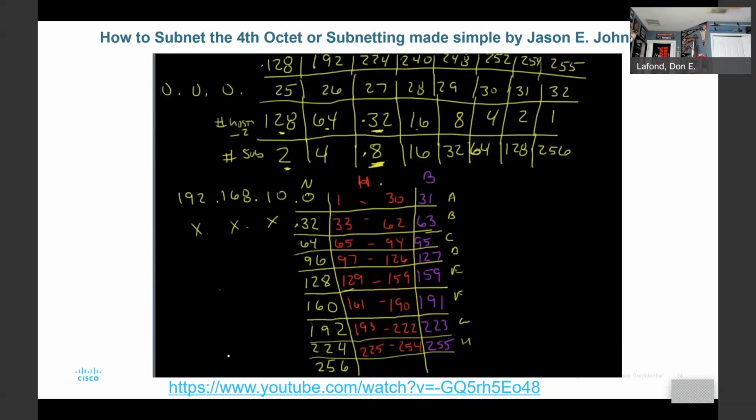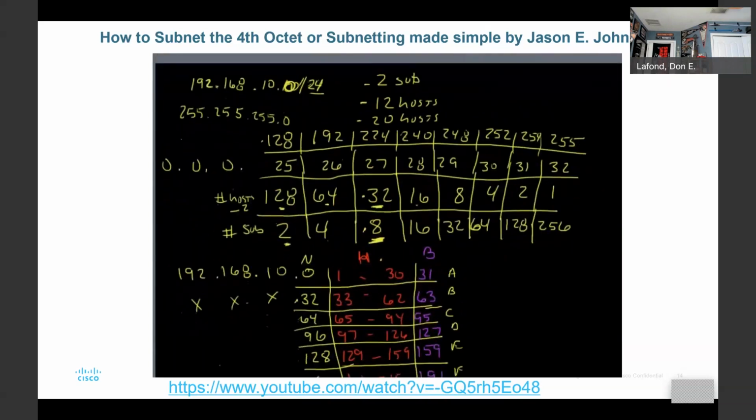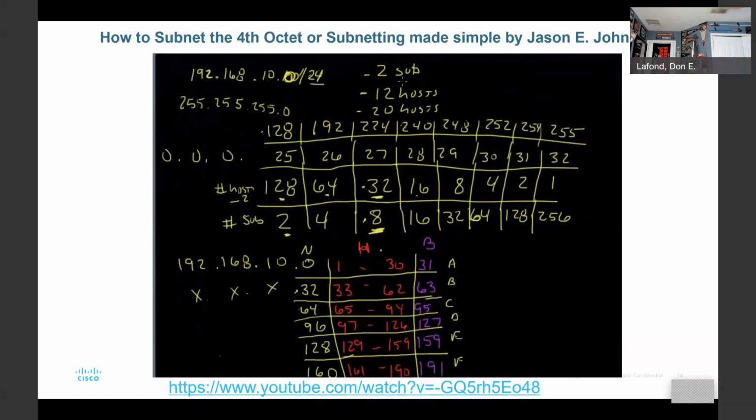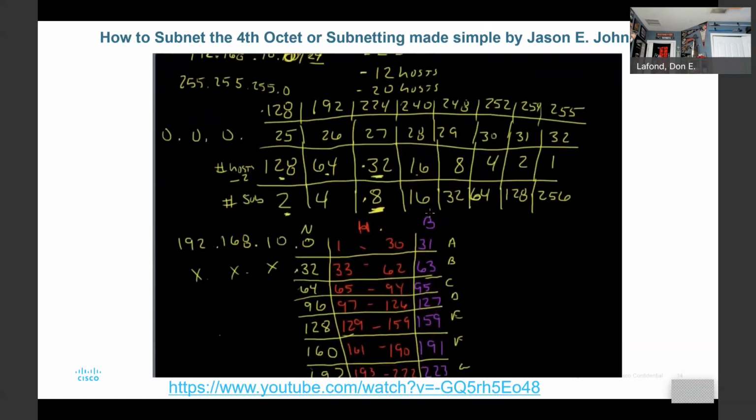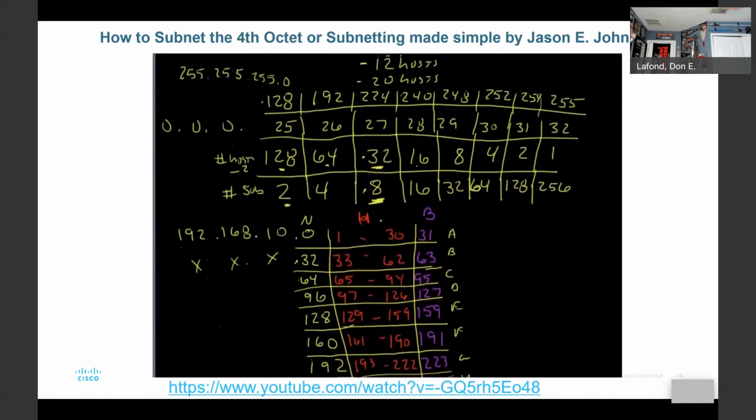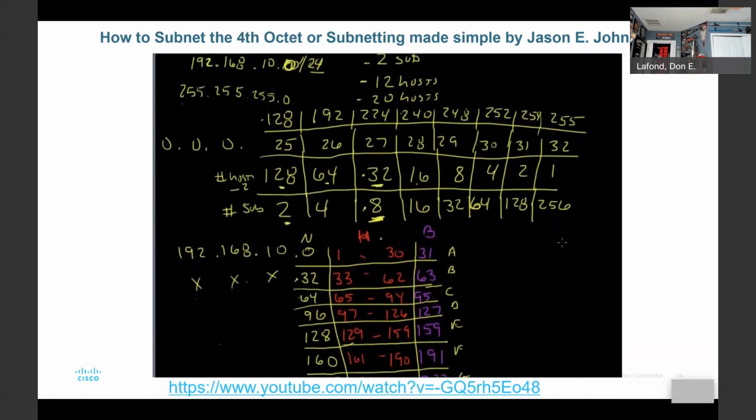Now, I have answered the question. I have at least 2 subnets, one with 12 hosts and one with 20 hosts, because I know that each one of these has 30 hosts in it. So then I can go give these out. And the question is, what is the network address of your first subnet? I'm going to use a second subnet on this, so I can just write this out.